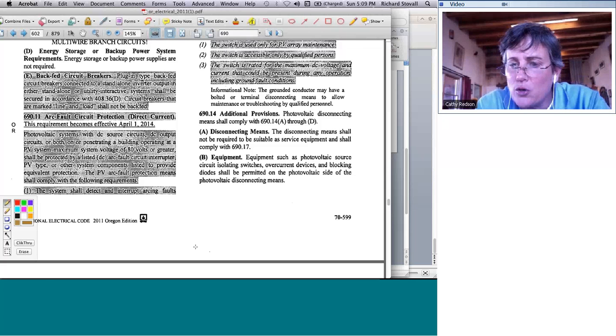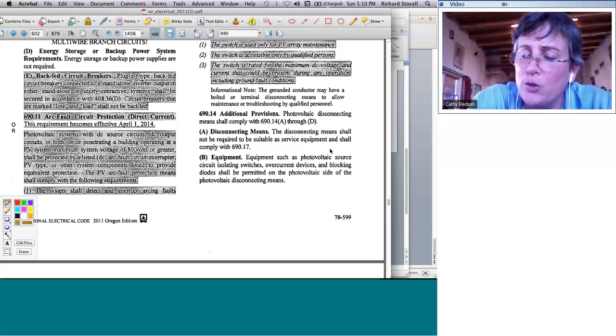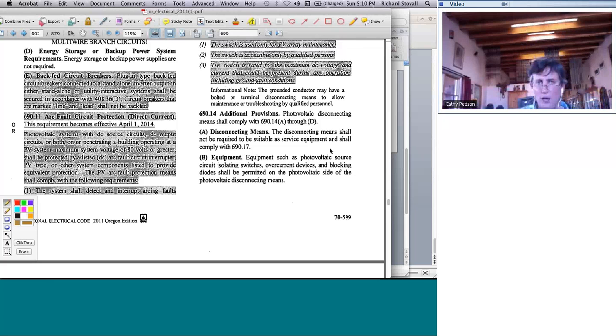Is there a common temperature coefficient if it's not labeled on the module? Yes. If the temperature coefficient is not labeled, you could assume it to be 0.05% of the VOC per degree Celsius. I know that's what's typically used when you're calculating for high temperatures when it's not really listed. That would be one to use.